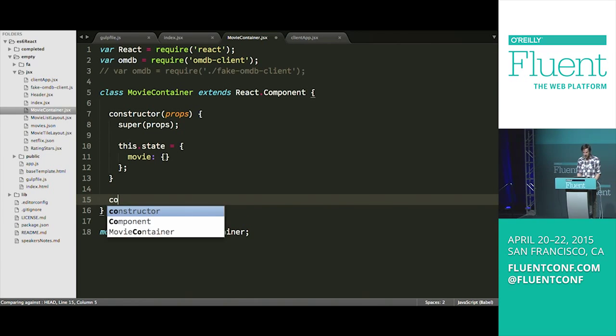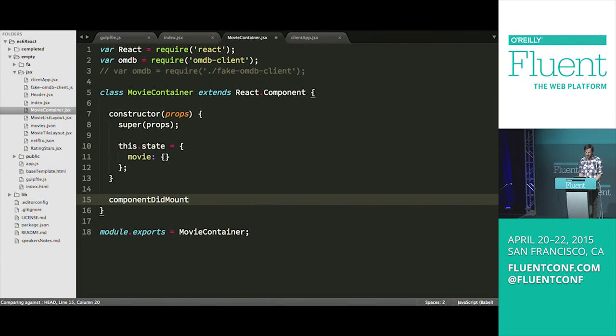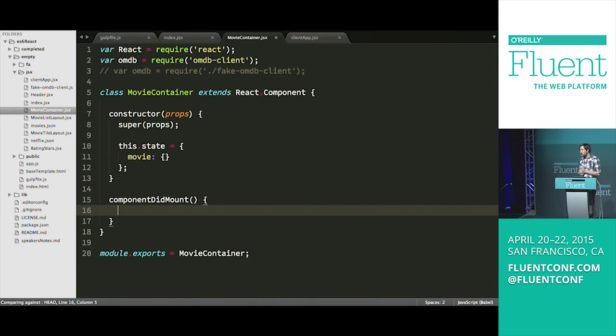Okay, so we're going to look at another lifecycle method, which I haven't actually talked about yet. So let's take a break and talk about that. A React component has a lifecycle. It has the initial state, which in this particular case is covered by the constructor. Then it has a whole bunch of other ones, and only some of them are used part of the time. So one that you're going to use a bunch is componentDidMount. That means that the component has rendered for the first time, and it is visible on the page. So it's visible on the page, now go do things.